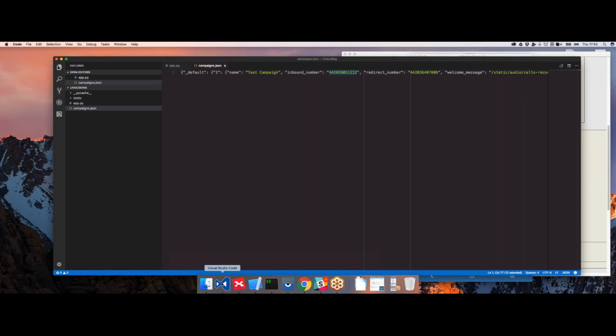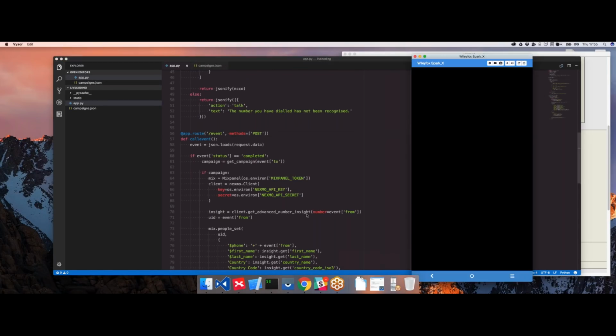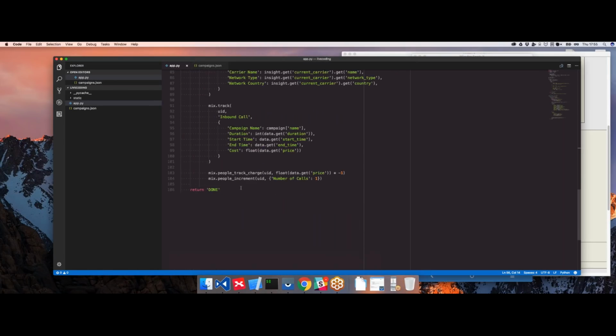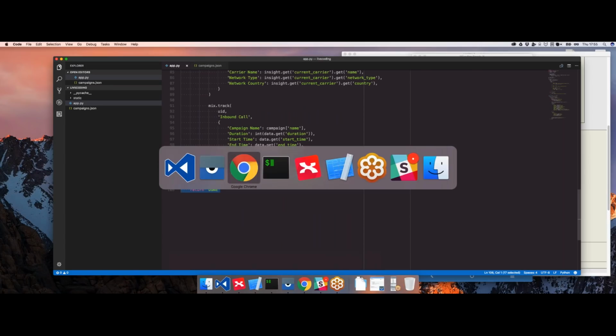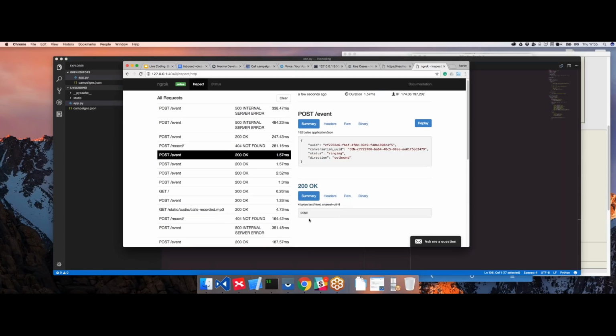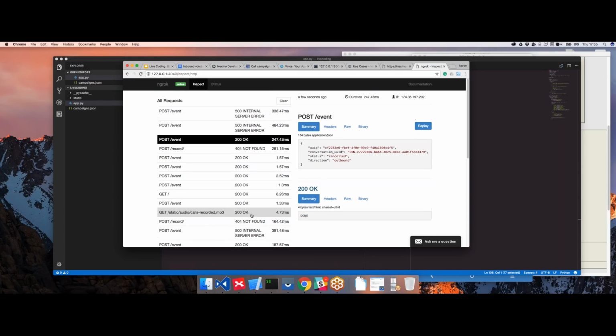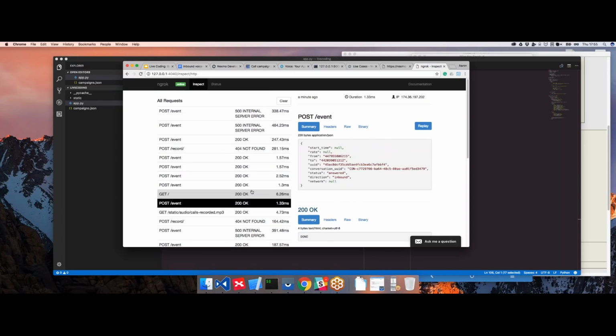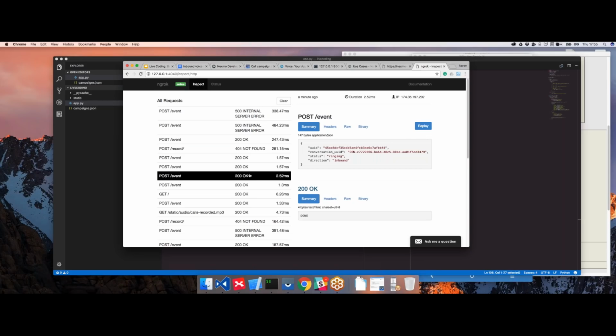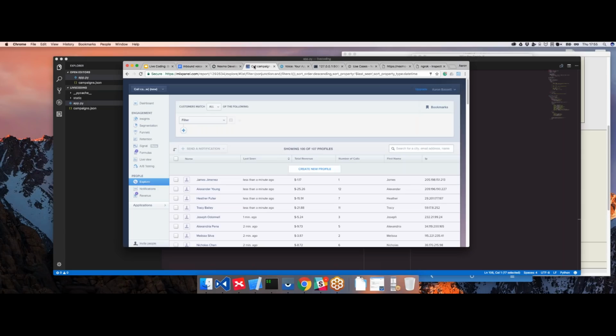So while we were doing that, as part of those events, remember we've got this little done that we were sending. We can see that in some of these events here. It's been sent back. It won't be on the ringing. It'll be on wherever our completed is, which we won't have had in this one because I kept hanging up on the person. But let's have a look at some other data then.